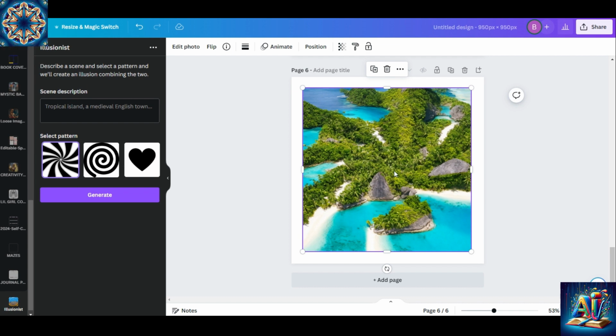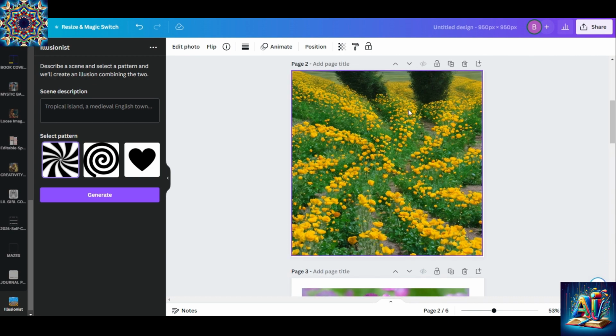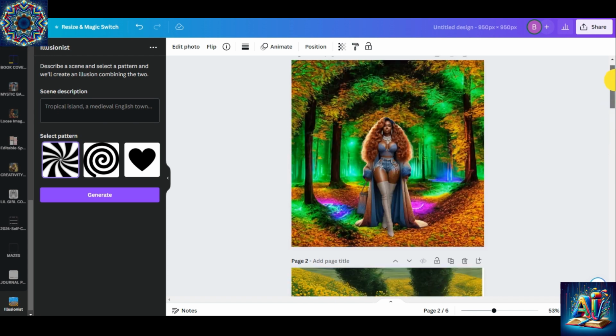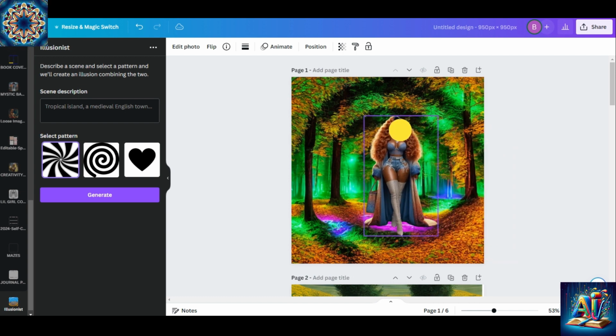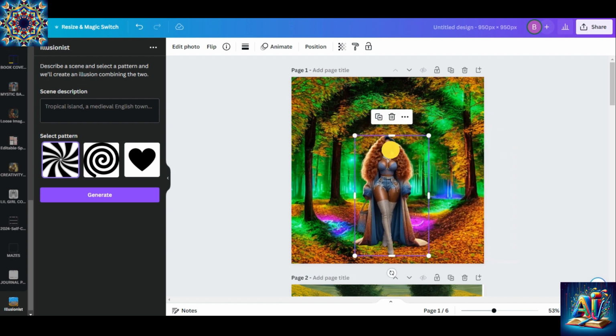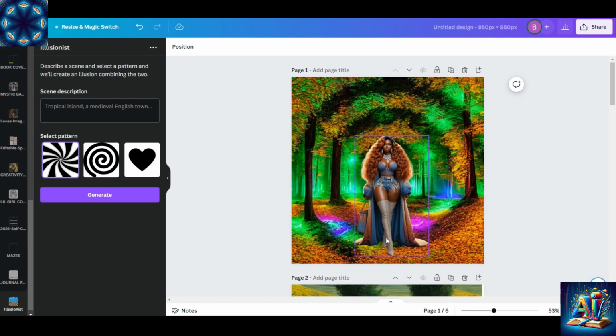And this is the reason why I say this. Because on my first few that I tried, I did a field of yellow roses. And I got this here, which is, it's okay. I'm pretty sure there's some things I could put on it. Then I did a neon forest. I asked it to make the forest neon. And I picked the circular pattern. And it gave me this. And then I took one of my girls that I have. There we go. And I just kind of inserted her into the image, into this picture. As if she's in this neon bright forest. You know what I mean?